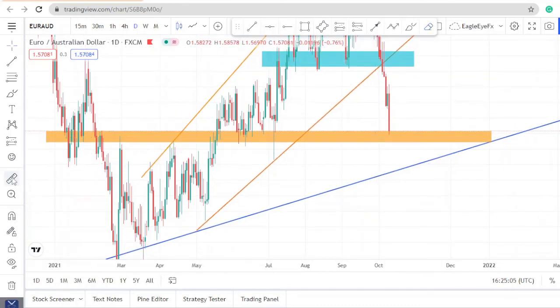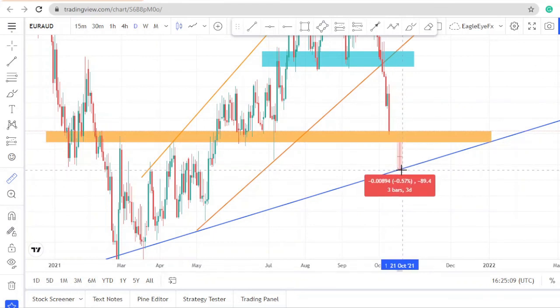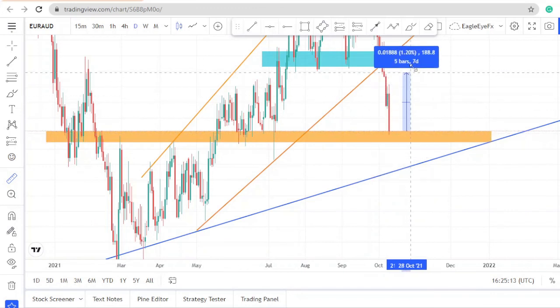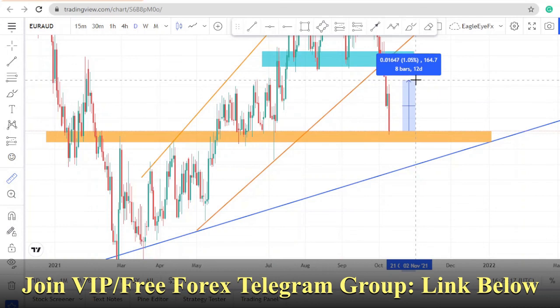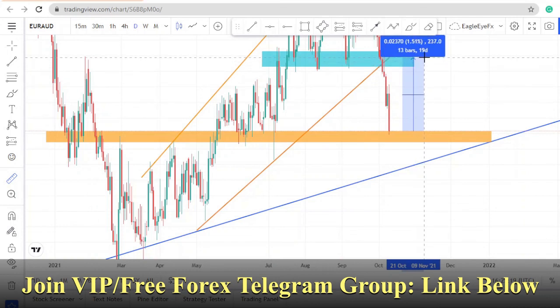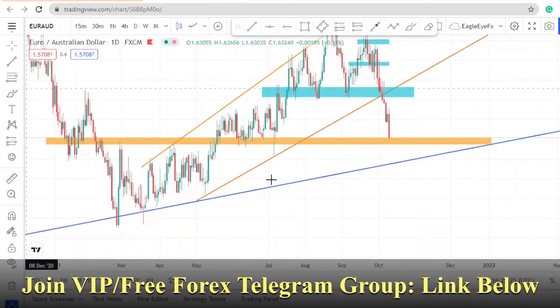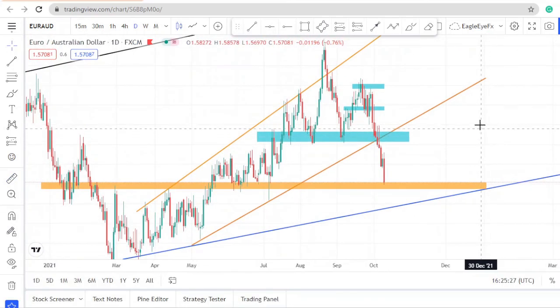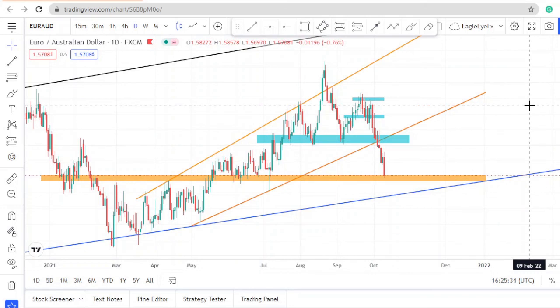If it breaks, and that's the retest, then you can catch some sales of almost 89 pips. Then if it's not able to, we are looking for buys of almost 160 to 250 pips. So that's what I'm looking at, and these are some of the pairs that I am observing this week that I'm going to trade. So I'm just giving you a general overview so that at least you have something to start you off.